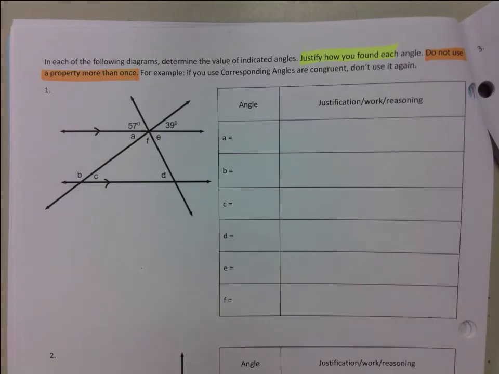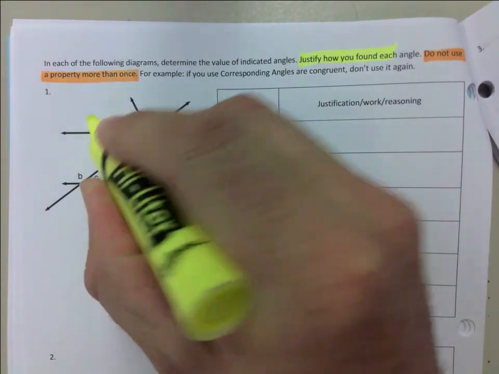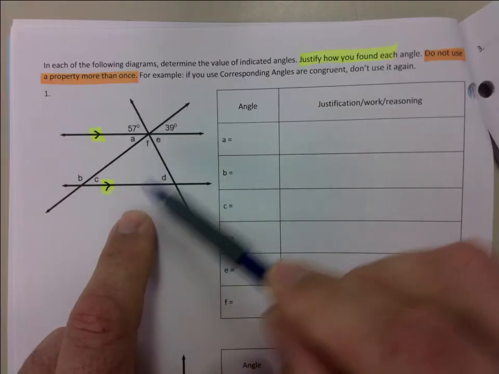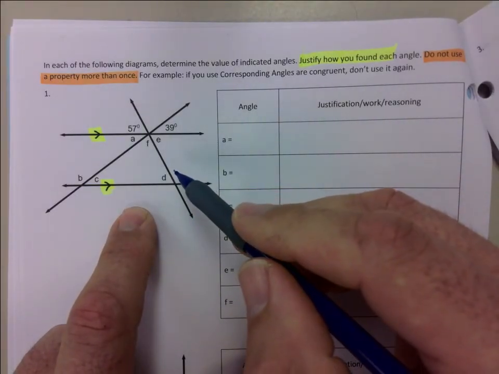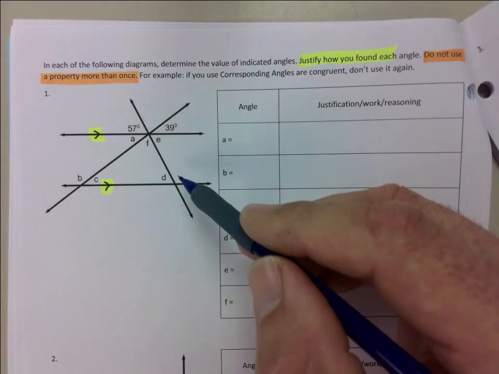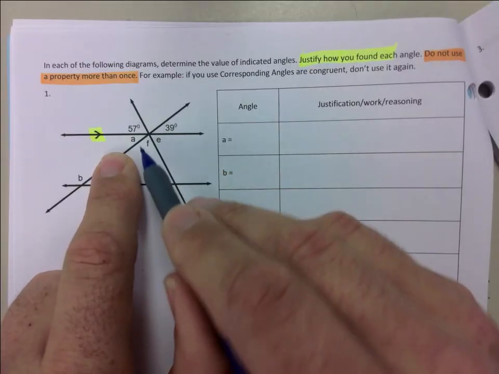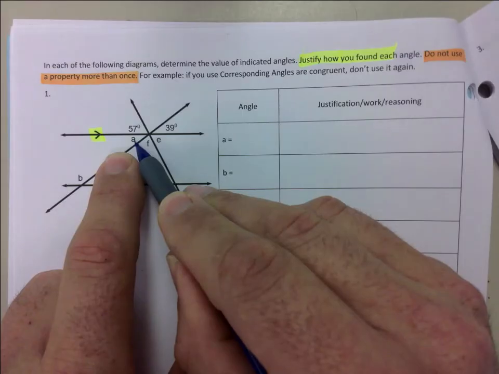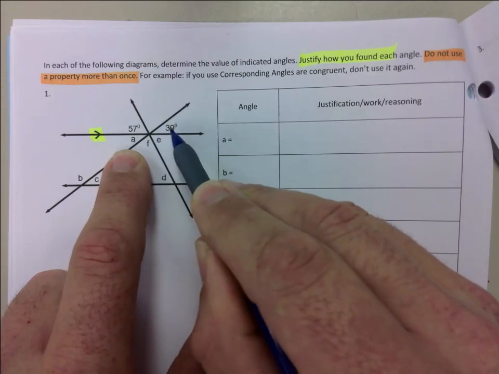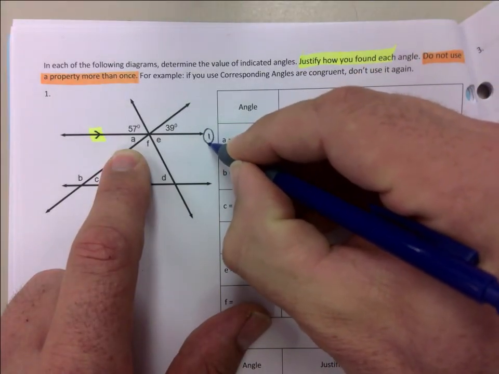I'll tell you this. First and foremost, I try to focus on the two parallel lines here, and you want to try to zoom out and see that. Before I do the four musketeers, like the CIAs, all of those, I try to stick around the numbers first. For example, I'll solve A first. There's a number there, and what is A compared to the 39? What do we call these? Vertically opposite, right? Please tell me that you're starting there.